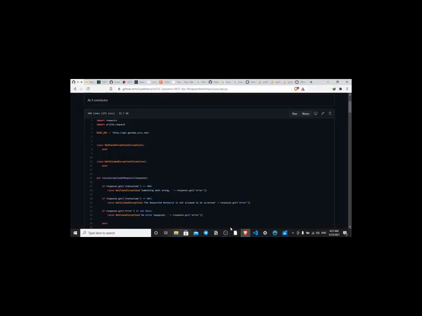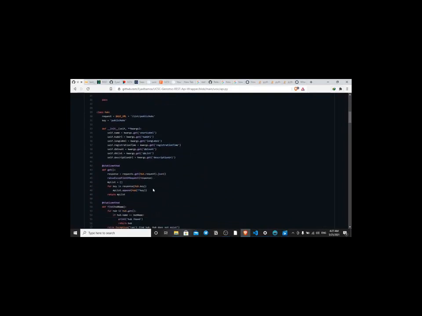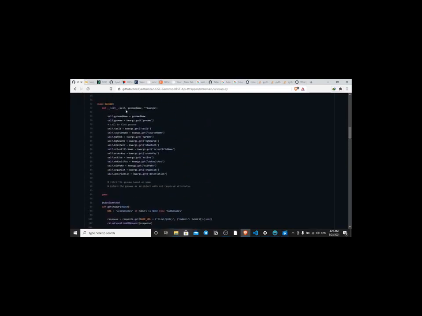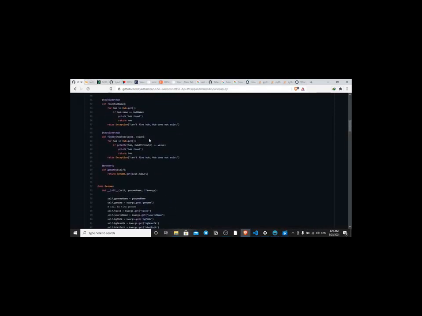So the package was divided into some classes, okay? Each class, a member of the team was working on it. As you can see here, there's a class for hubs, there's a class for genome, there's a class for sequence, and it goes on. What I want to point out here is that each entity in the genome or in the hub or the UCSC genome database represents a class here in the package. That's why it provides an expressive API to use, because you can call the get method on the genome itself, not an endpoint. Things will be much clearer in the code.